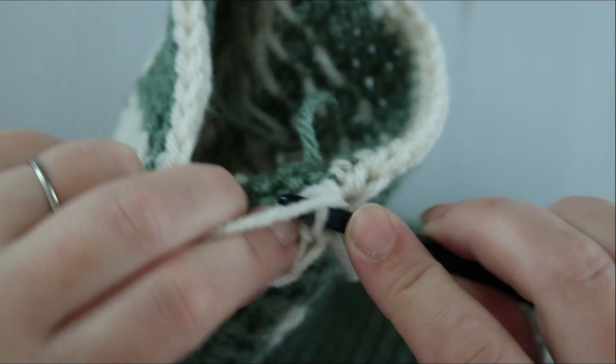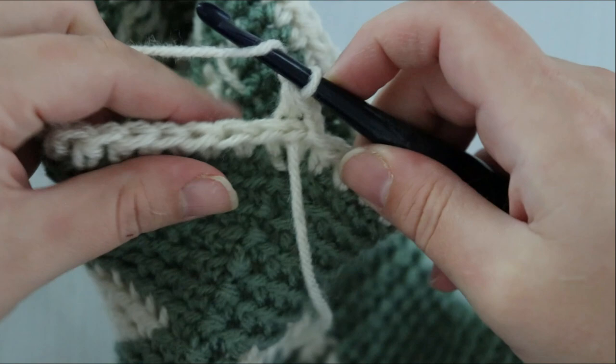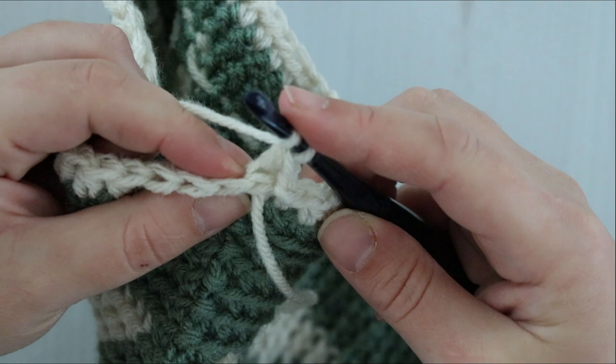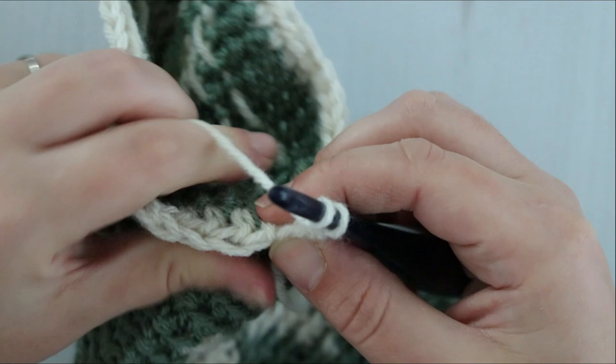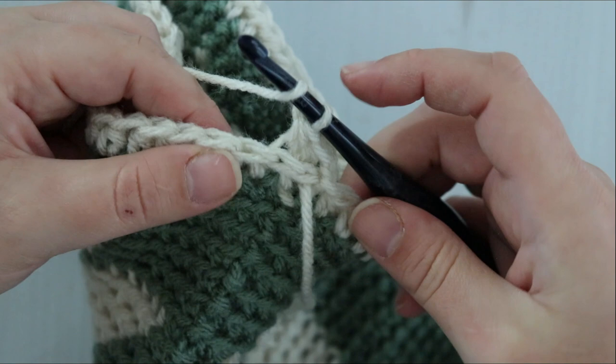If I can do it right, there we go. Yarn over first. See the front loop and the back loop, and then there's that back third loop, or back bar, you might see it called, and you just do a half double crochet into that. So you're going to do that all the way around your stocking.